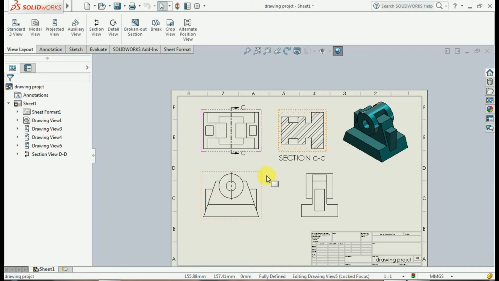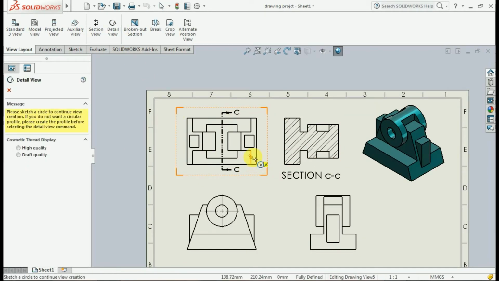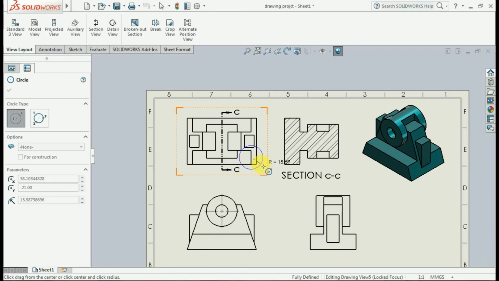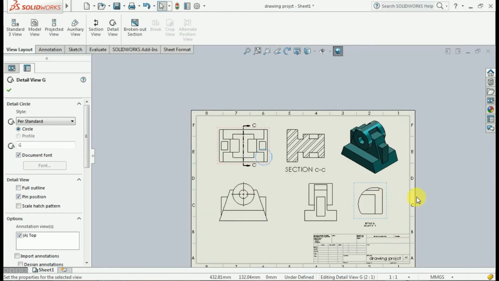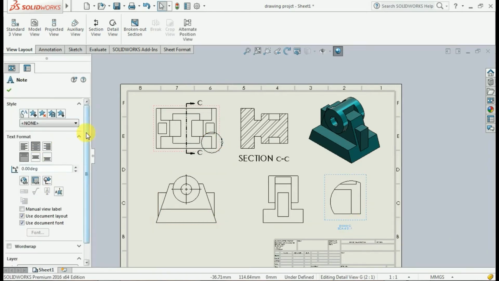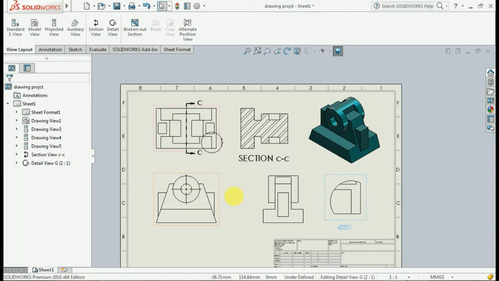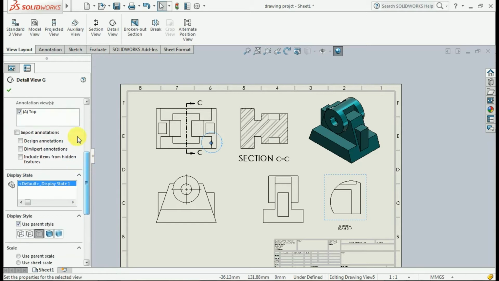So let's see, detail view, select that, make a circle around that part and drag it wherever you want. This is the detail view, or you can say the enlarged view. It is going to give you an idea of how the small part is going to look. You can hover around all the options.